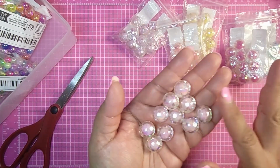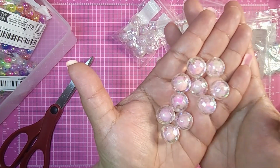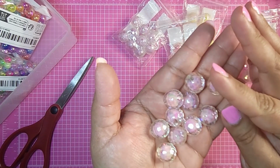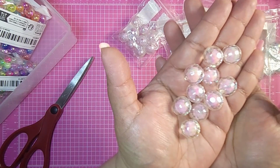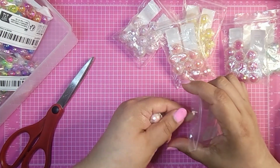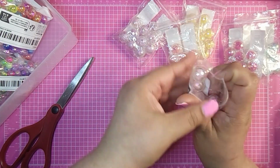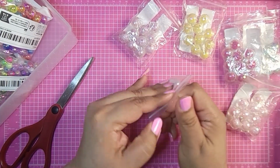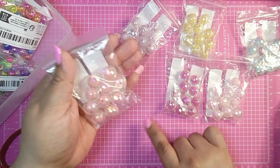Now this is like a real light pink. That's real pretty. Now you could use them on dangles. I believe you could use them also on beadable pins because the hole is big enough. There you can see that. But this is a baby pink. Okay, this pink is in between the dark and the light one. So this is almost like the color of my mat.